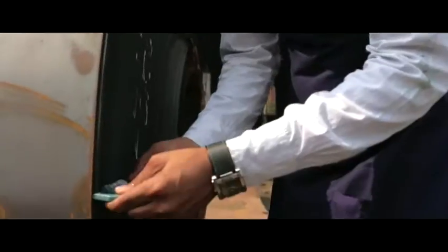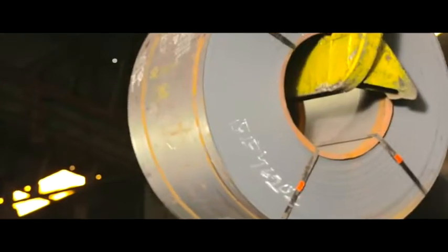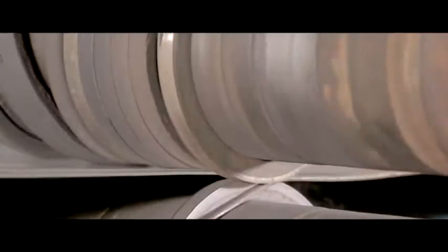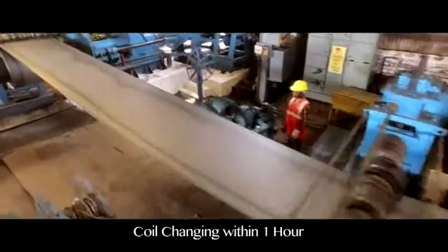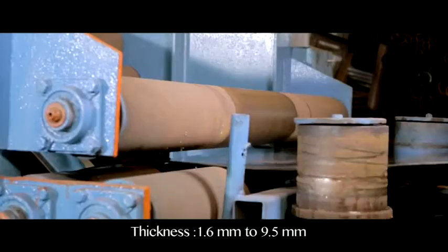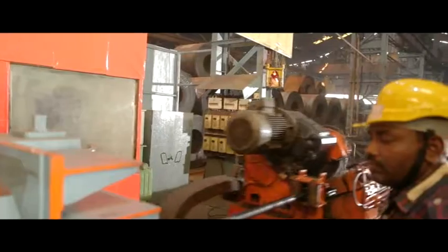Utkarsh always strives to achieve the best with quality checks at every point. The stocks are maintained in protected conditions under minimum wear and tear. The modern factory has 6 tube mills, ERW and HFIW, and 3 slitting lines. The tube mills have defining features which give them an edge over competition. The products manufactured cater to the ever-changing needs of modern customers.